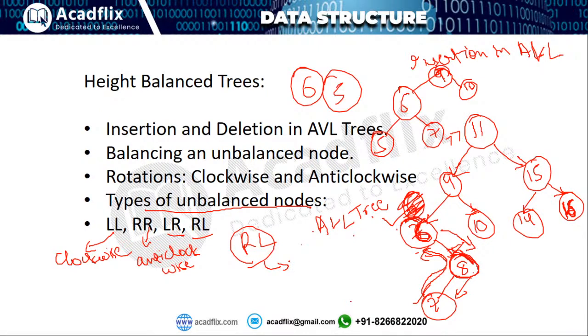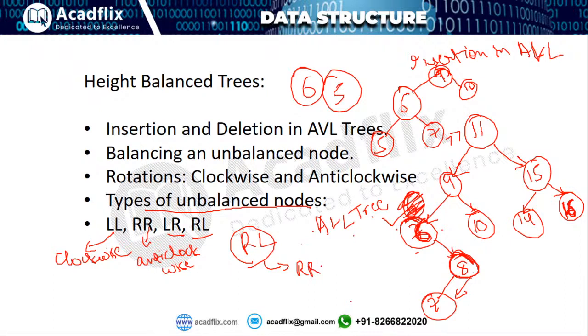So in case of my RL unbalanced node, first of all I convert this RL to RR.